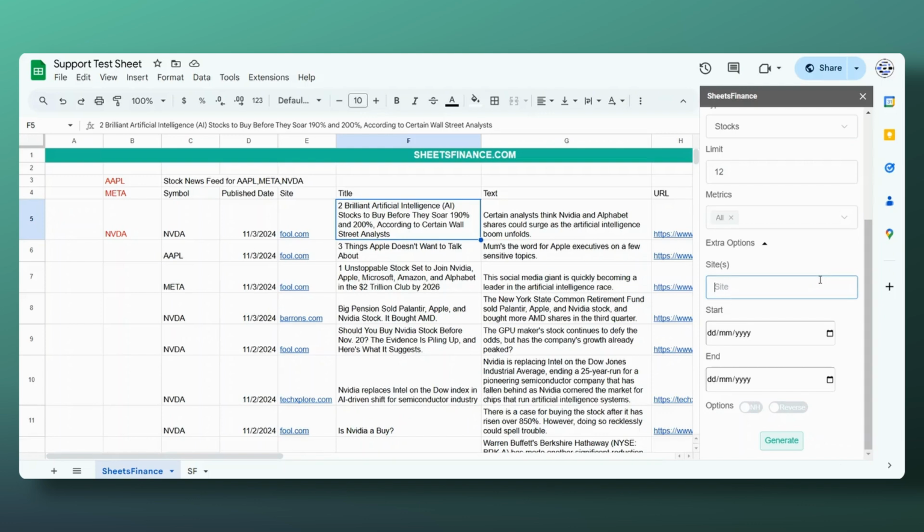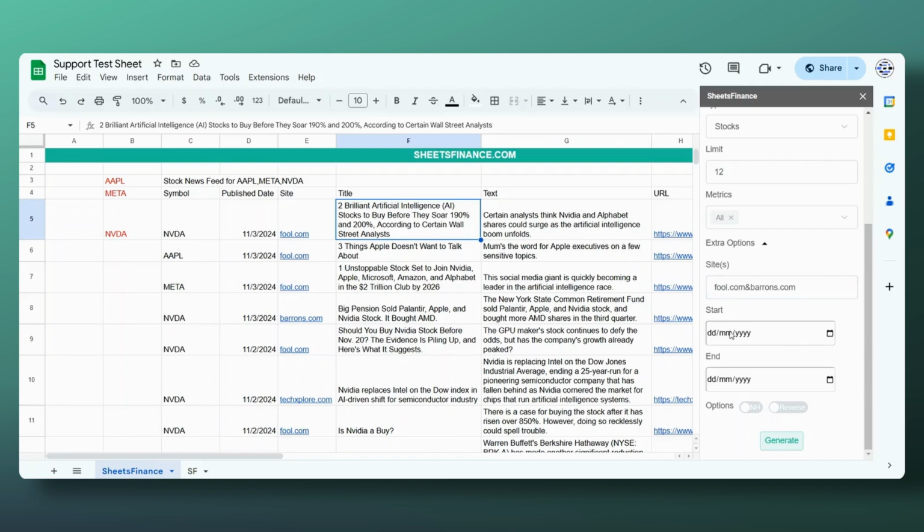So for example, under the site or sites heading, let's say you wanted news articles only from fool.com. So just a note, we need to specify the domain of the publisher. So in this case, fool.com. And let's say you want to add Barron's as well. So let's put the and symbol, barrons.com.